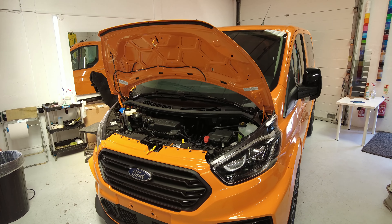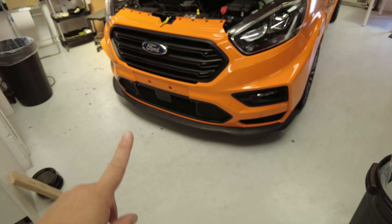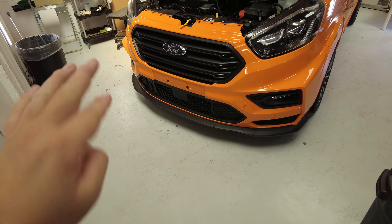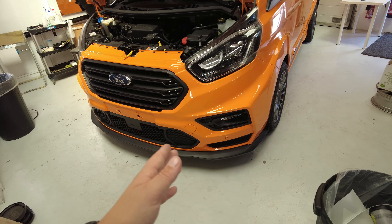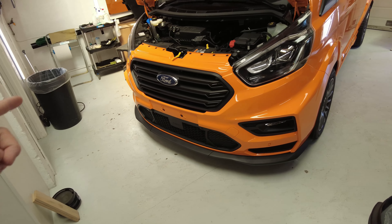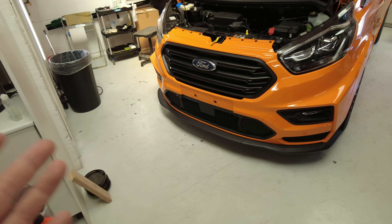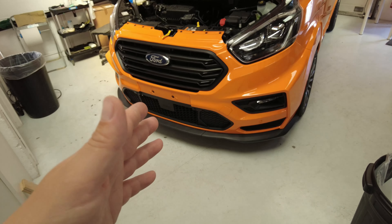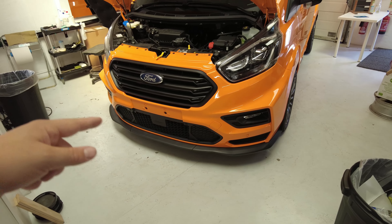I'm going to carry on and get this all locked down. The bonnet's trimmed in and wrapped around — it's still drying out before I reassemble it. I'm going to put the bumper on in two pieces. I've decided I've got two small joins there and there — I'll get it seamless so you won't be able to see it. It's going to be a bit more easy to manage as I'm by myself today. I'm pulling the liner about 2.6 metres around — I just don't want to damage the film. If it was to fall on the floor, it's game over, and this film is just too expensive to waste. So I'm going to just do half and then do the other half.